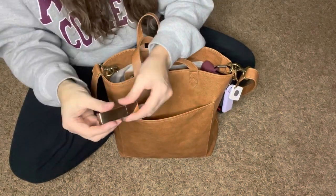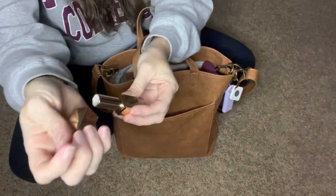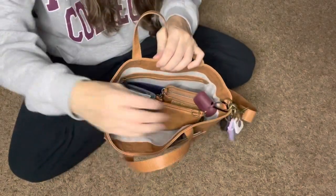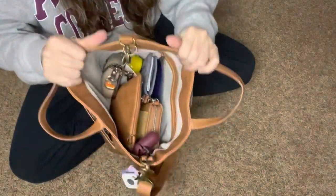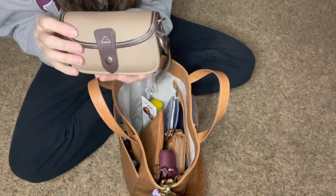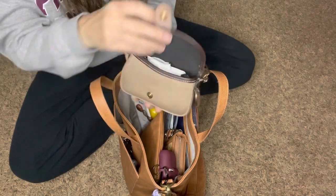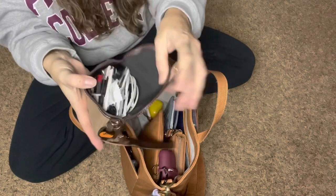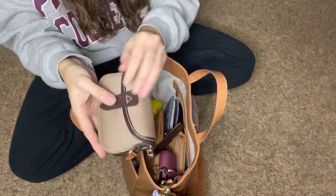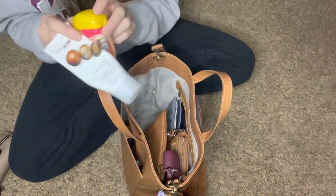This lipstick — I can't read it because I don't have my glasses on — but it is that color. It's actually prettier on. And then on the inside, I am still using this little pouch from Dooney and Burke that I used in my last bag. I just switched it out — I just have my tech stuff in this one. I also have my lotion and Tic Tacs.